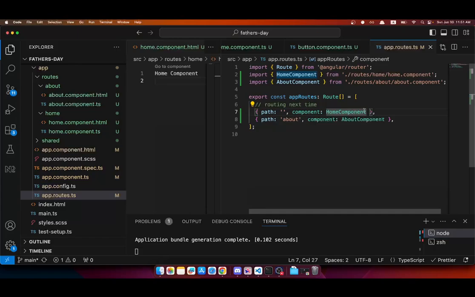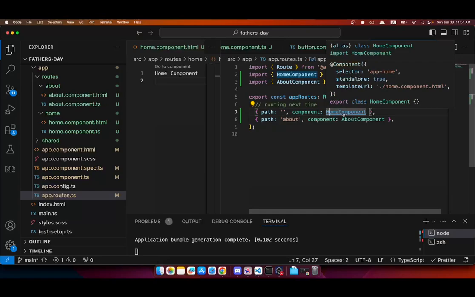It depends on how you named the component class, right? So if I command click this guy or just hover over it, you can see that my export class is home with a capital H and component with a capital C. Did you name it that way? This is title case.